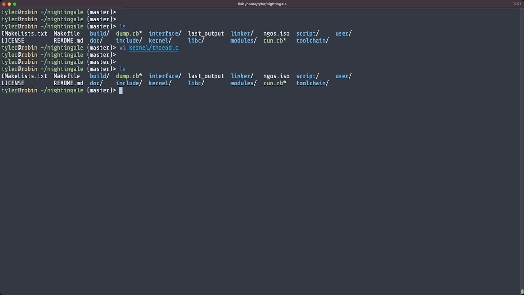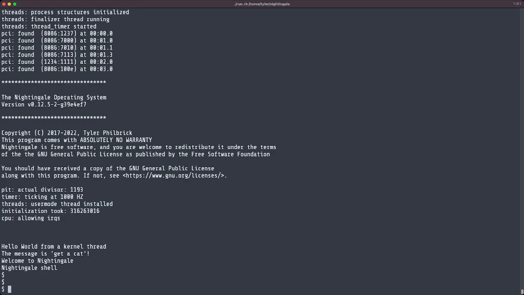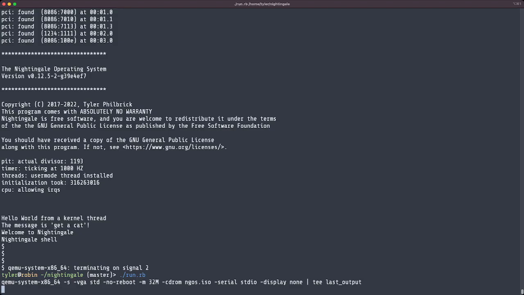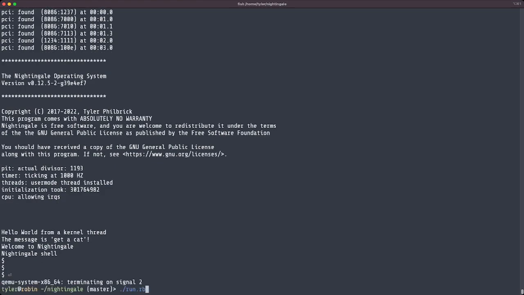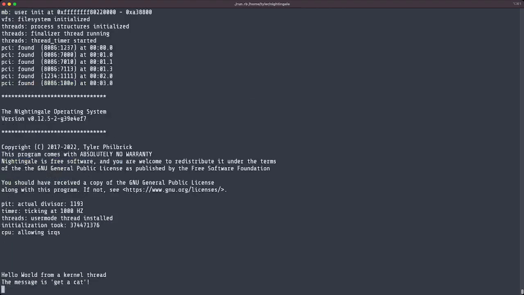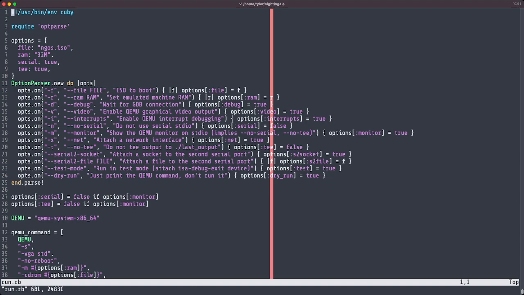I think it might be interesting to see if we can find out what's going on with that crash that happens right on system boot. Because I think I might have a chance if we use the QEMU interrupt debugging, -I.